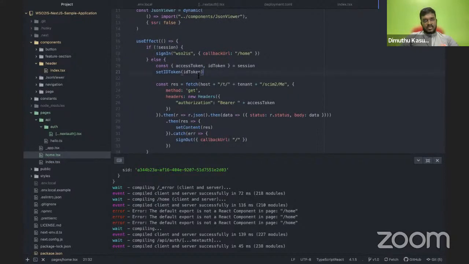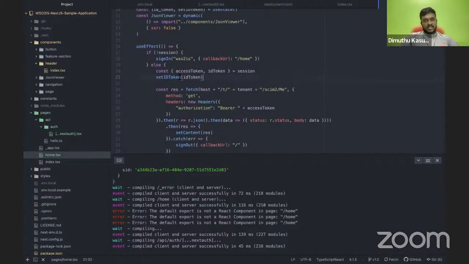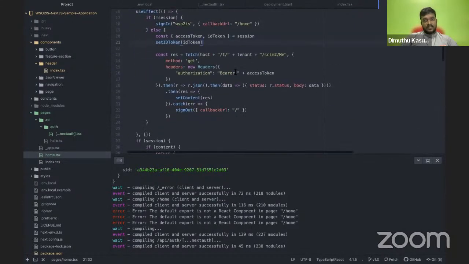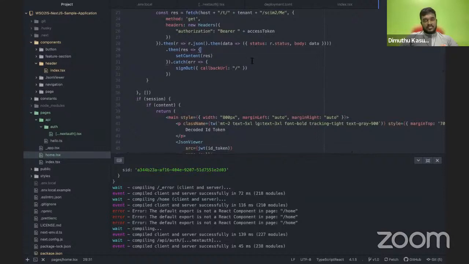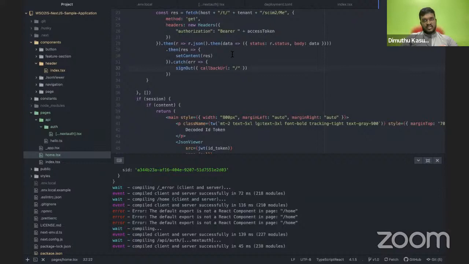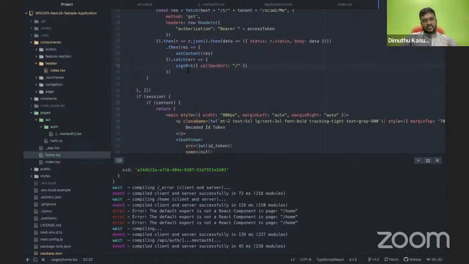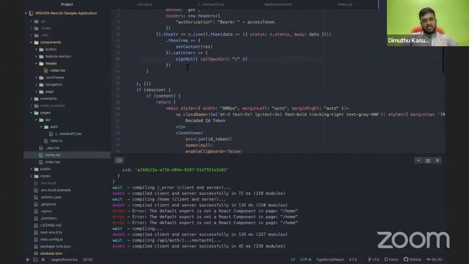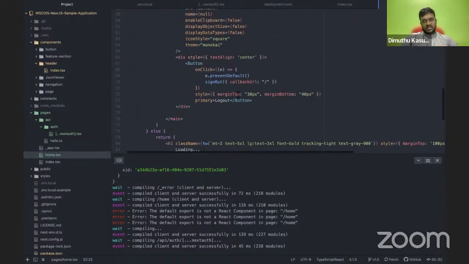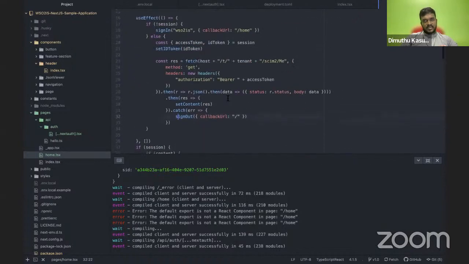And I am storing this ID token in the ID token variable in state. And then I have also added this code here so that if we get any errors, we sign out. I will talk more about this sign out method from our logout button when I'm explaining the logout button.